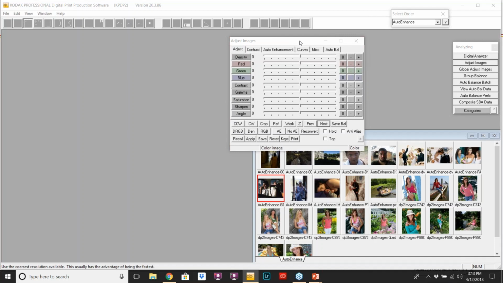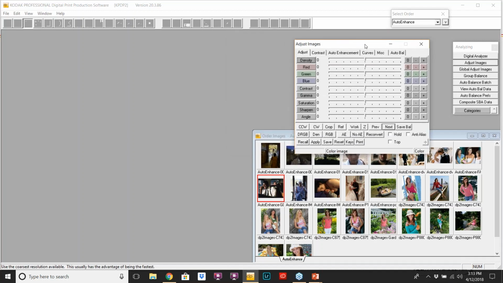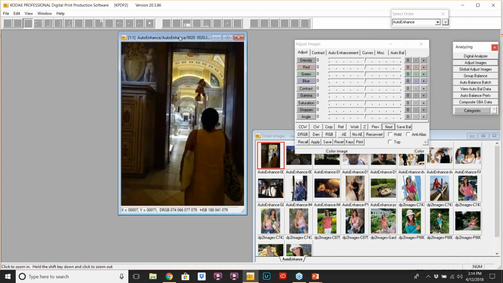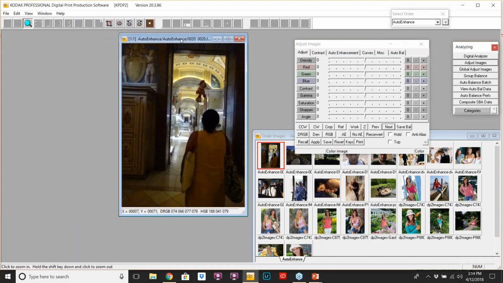Okay, so I'm going to open these images up one at a time, and then I'll talk a little bit about the auto balance and auto enhance. I'm going to mimic what might be happening in an automated setting, and then I'll walk through different types of images. I've set up these images to give you some sense of what's going to happen in the different ways.